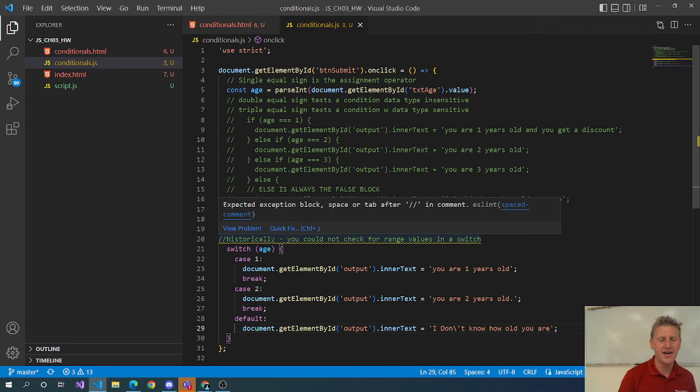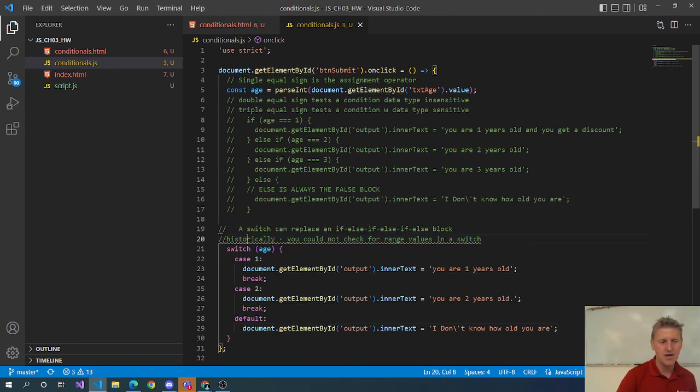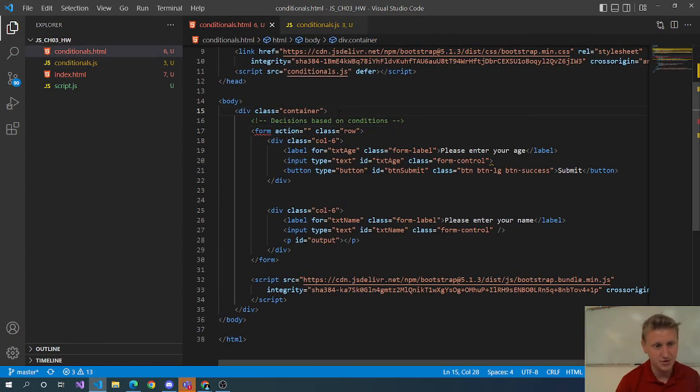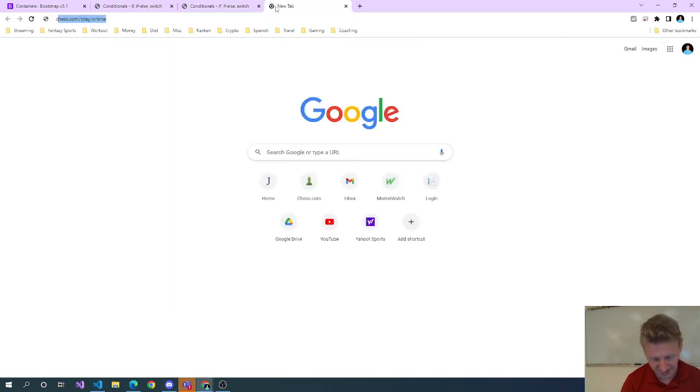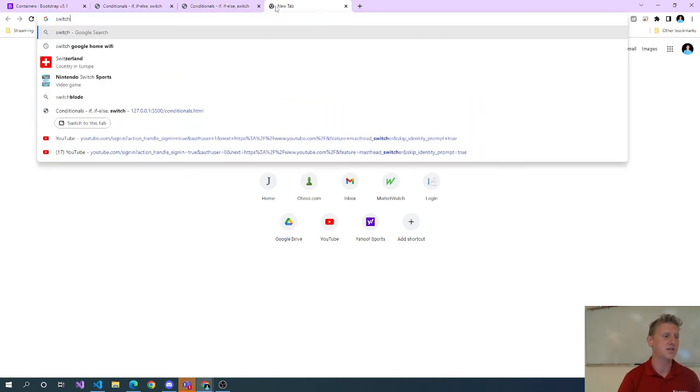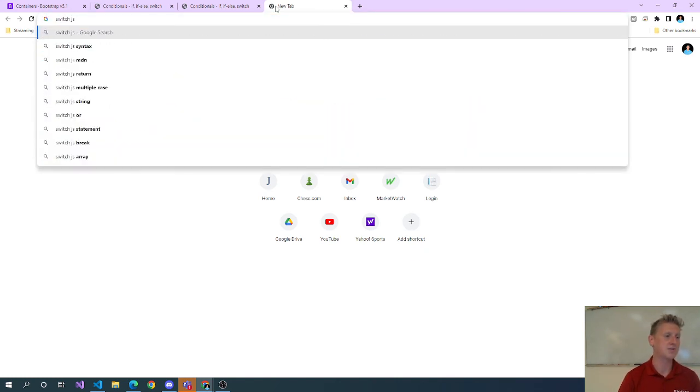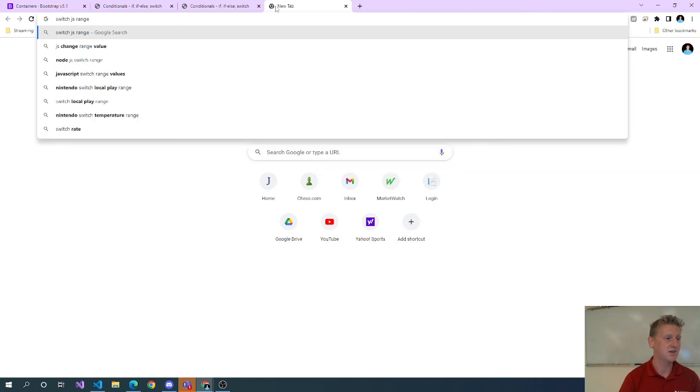You can do ranges with cases now. I'm not going to dive into that because I have to look up the syntax, but I do believe that has changed. It's not super critical at this point, because if you want to do ranges for now, just use your ifs and your if elses.